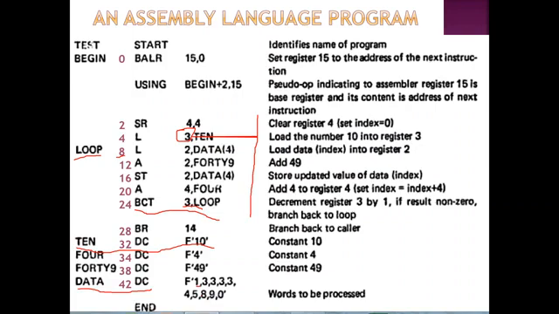Each one is going to occupy one full word, which means 4 bytes, and we are going to store them one after the other. So it becomes something like an array, data of 1, data of 2, data of 3, and so on. But we cannot say data of 1, data of 2. Instead, we will say data of 0, data of 4, data of 8, data of 12. Why? Because that is the address offset which you have to add. Say for example, at location 42, I am storing data, which means the first number will be stored at location 42. The second number will be stored at location 46. The third number is going to be stored at location 50, then 54, 58, and so on. You understand? That is how we are going to store this data, right?